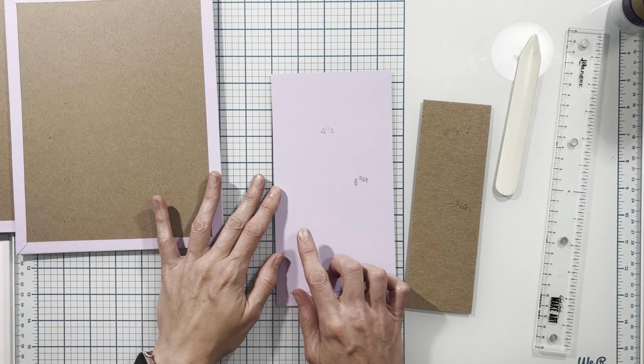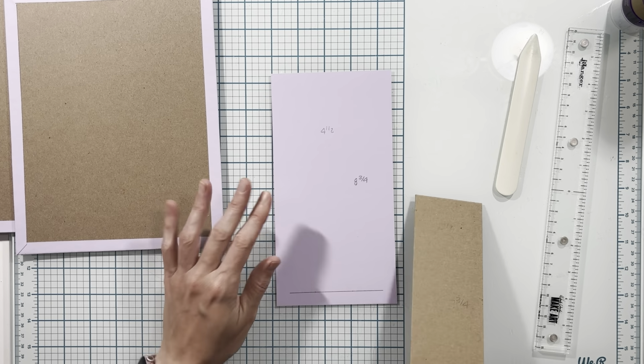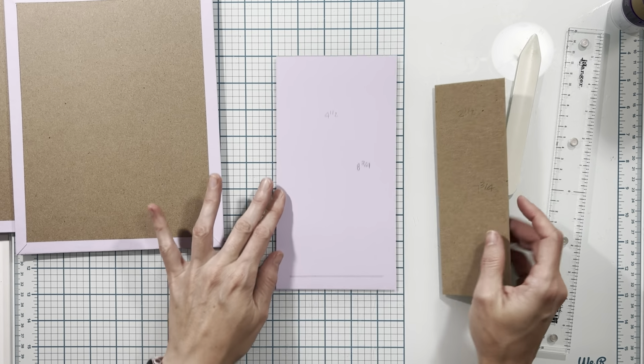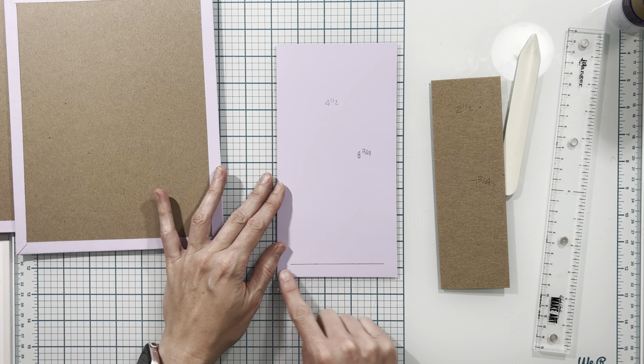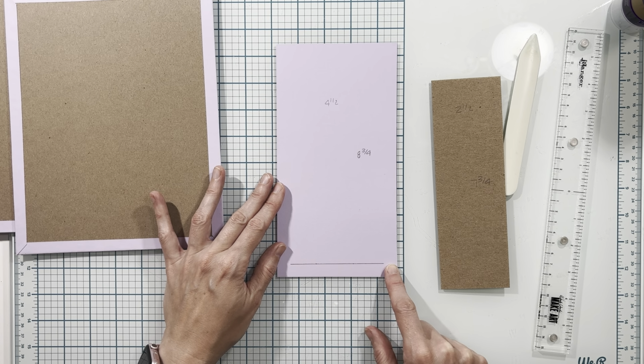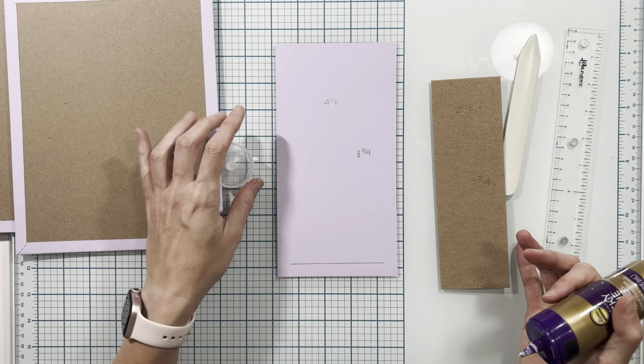So I need one piece of cardstock that measures 4.5 by 8.75. And then I have my chipboard that's 2.5 by 7.75. Just like on the other pieces, I did 1/2 inch up from the bottom edge, a horizontal line to be able to place my spine piece.